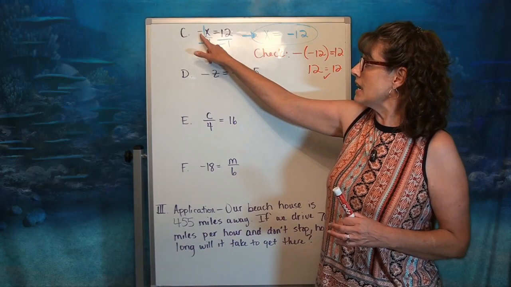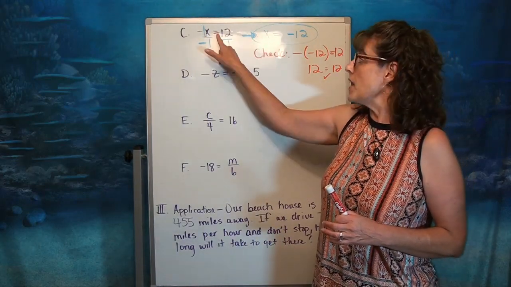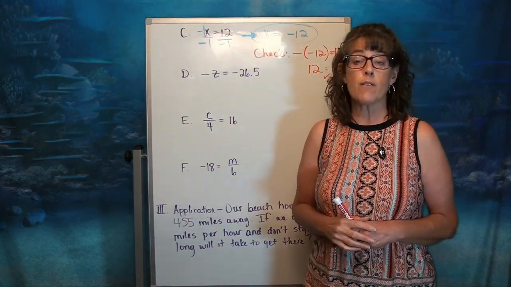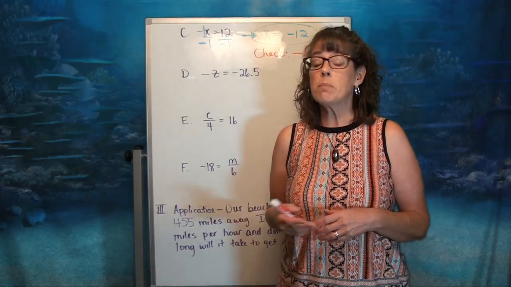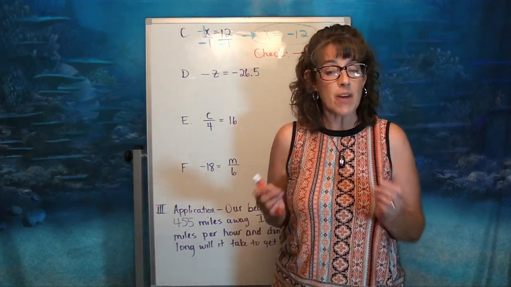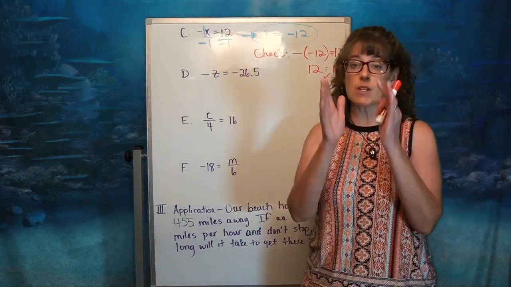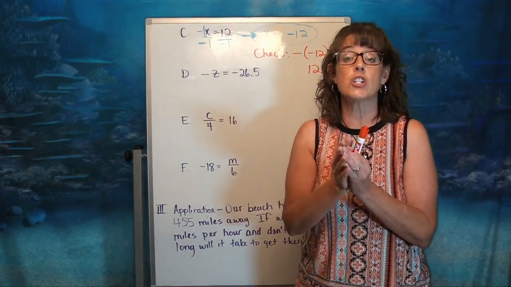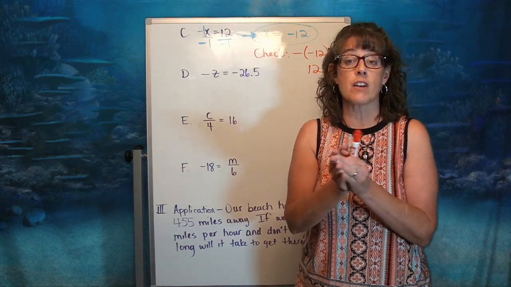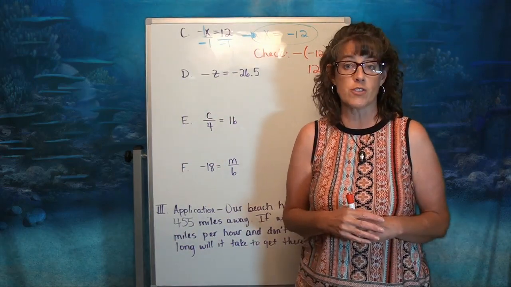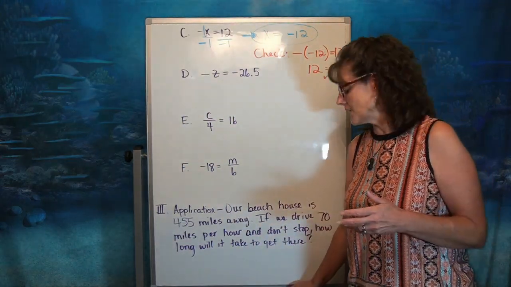Now notice here that when you divide by a -1, basically what happens here? Yes, notice that that -x turned into a +x. That +12 turned into a -12. So dividing by a -1 basically just changes all the signs. And that makes life very easy on you. So you can divide through by the -1, or you could say, guess what? That's just going to change the sign of everything on the left, the sign of everything on the right, and I'm just going to go change all the signs. That's a little shortcut that you can take.